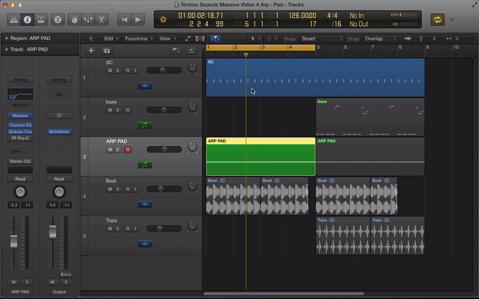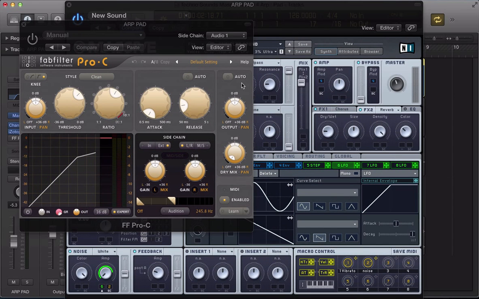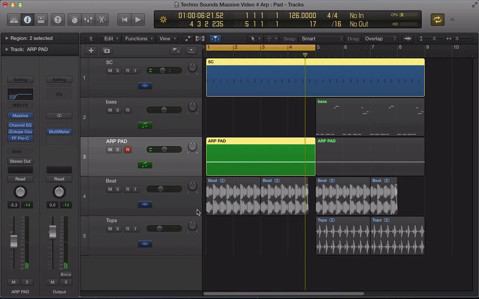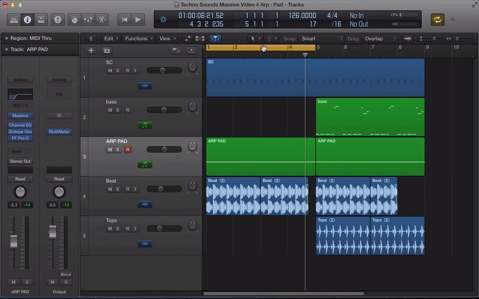So if we play this in with the sidechain trigger here, turn this on, I'm only ducking the low frequencies out of the sound, so they're just not clashing with the kick drum, so we're not getting such a noticeable extreme sidechain effect. It's just kind of ducking out those low frequencies. So everything from 245 Hz and upwards, we're not sidechaining. So great thing about this Pro-Q, it's set up really nicely for that sidechain filtering. So that's the sound really. Let's give it another spin with all the other sounds.